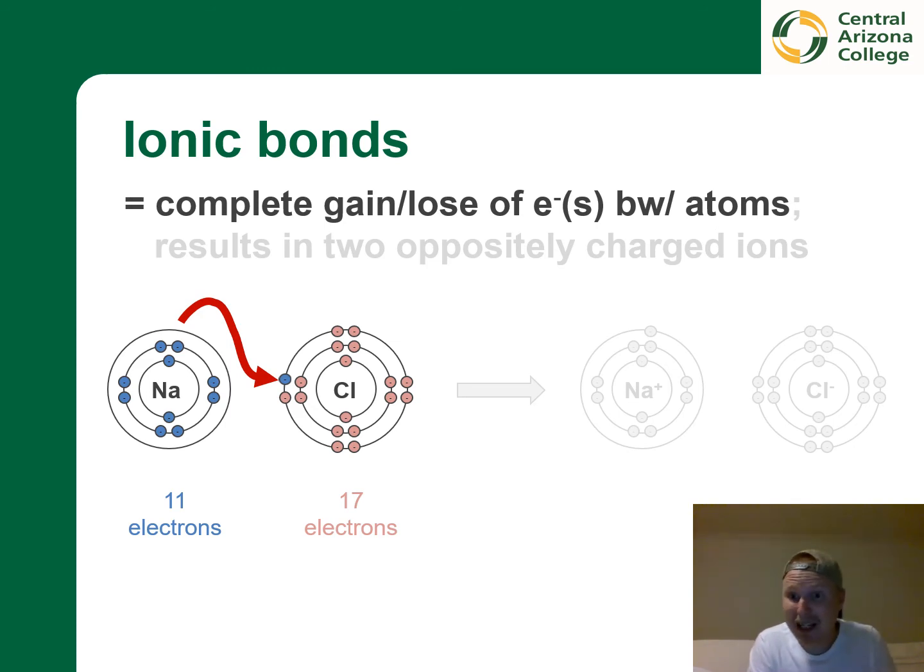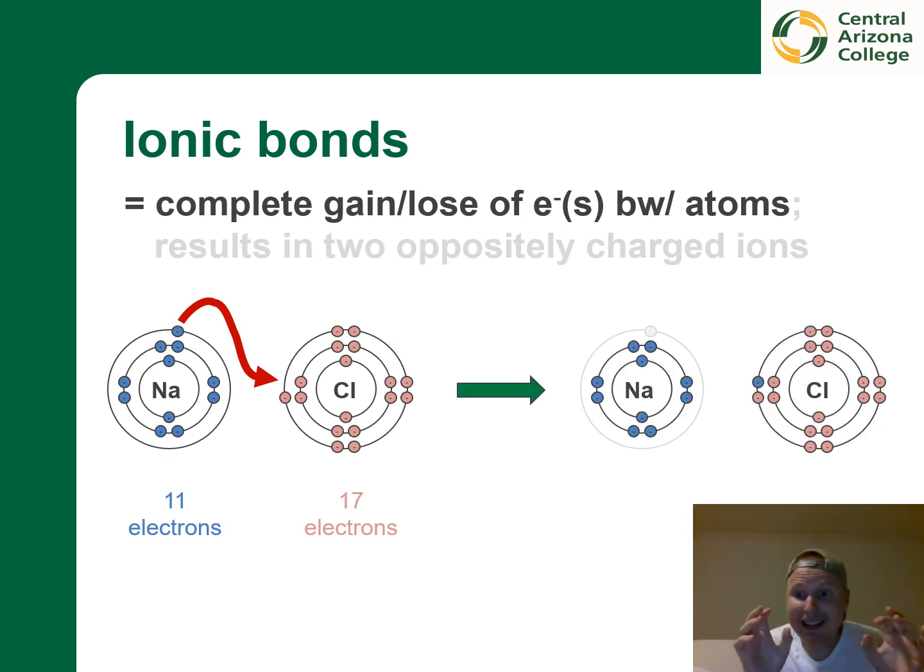And to do that, I am going to set up the original view for the left side of the screen. And now you see on the right side of the screen that sodium has gotten rid of 1 of its electrons. And as a result, it now has 8 electrons on its second shell. So it is in its happy state, right? And we also see that chlorine has received 1 electron, and by receiving it, chlorine is now able to complete its third shell, having 8 electrons on it. So again, chlorine is happy. So we have completed the first part of our definition for the ionic bond, right? But that's not all of the definition. Let's have a look at the remaining part.